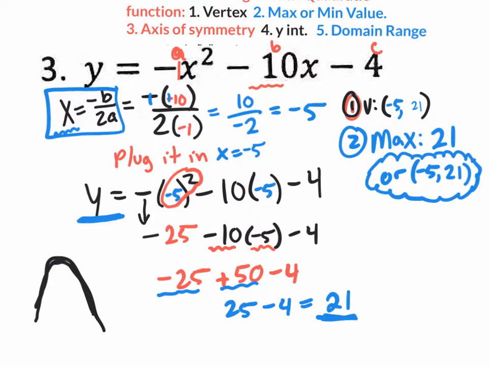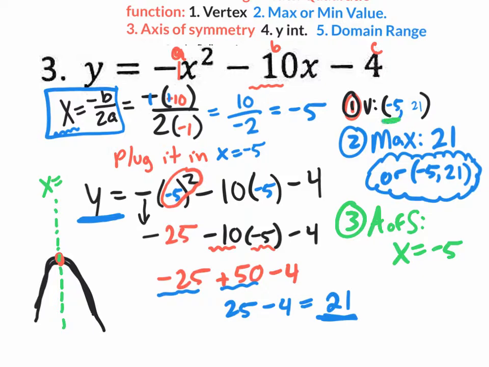Anyway, moving on to number 3. What is the axis of symmetry? You guys remember when I graphed it, let's say this was my vertex. I would always draw a green dotted line that would cut the parabola perfectly in half right through the vertex, the axis of symmetry. And we would always say you write the axis of symmetry as x equals the x value of your vertex. So in this case, the axis of symmetry is x equals what? -5, the x value of our vertex, which is up here, -5. So this is another answer.